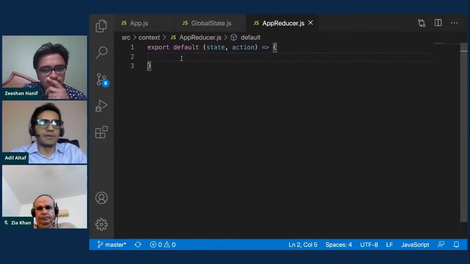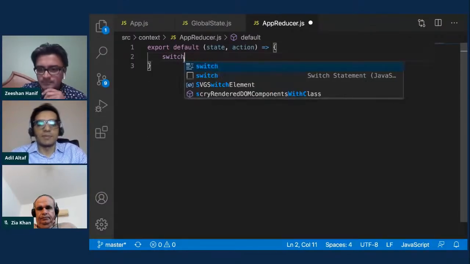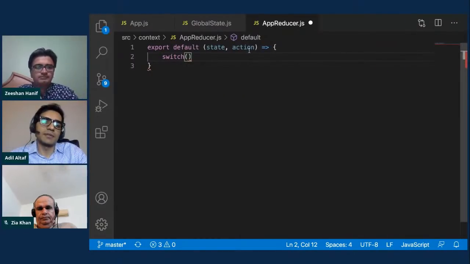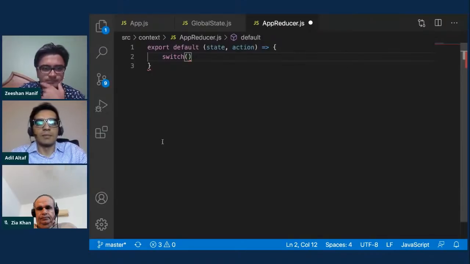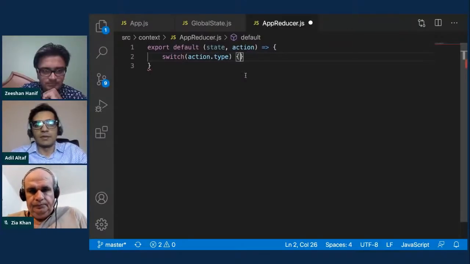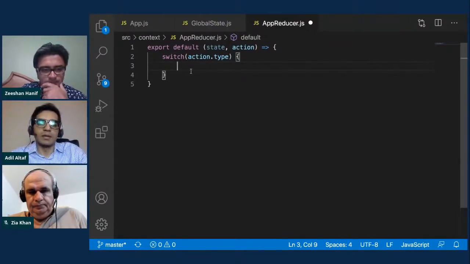In this function, right now, we haven't actually submitted the transaction yet, so we'll just create a basic switch statement to deal with all the different types of actions. So we have the action.type, and based on the action.type, we'll have different conditions we can deal with each type differently.